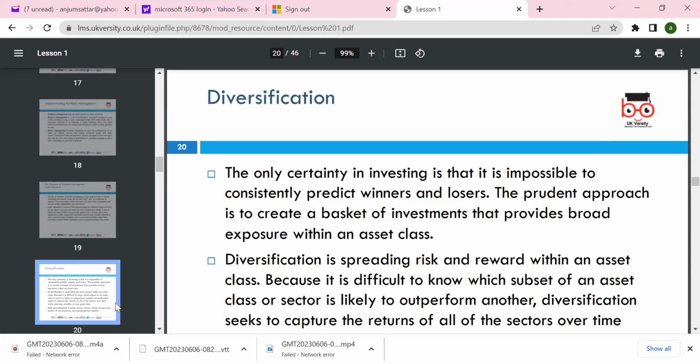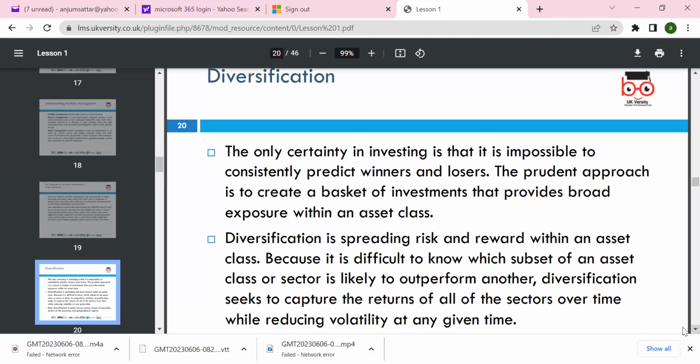Diversification. Diversify means we have a risk. So we don't want to invest in one country; we can invest in many countries, or in many industries, or hold assets of many different natures. That helps you to reduce the risk. Diversify, and risk and return.